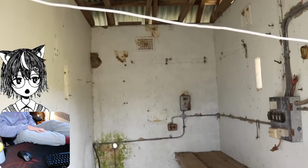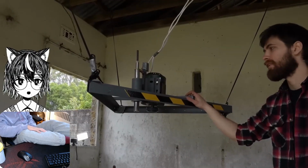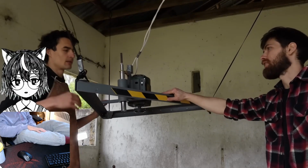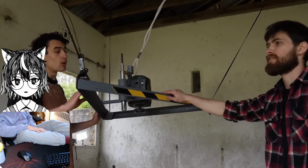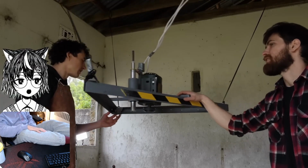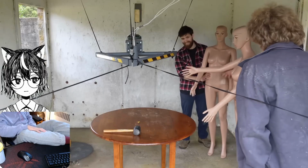So first we hung up the Beyblade frame, which was a little wobbly. Kangaroos are great because it's an auto vibration absorbing system. Exactly. So if there's any imbalance in the system, it's not going to matter. It's self-correcting. Exactly. It'll just tilt. And then brought in the mannequins.